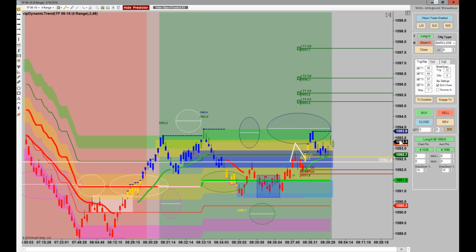But be cautious, because now that we've touched this top here, what do we expect? We expect to take it out the next time, or at least kiss it, right? So since we got this many contracts on here, we could go ahead and bring one of our targets right down there on top, like so. And watch for the ellipse to form. Everybody see that?